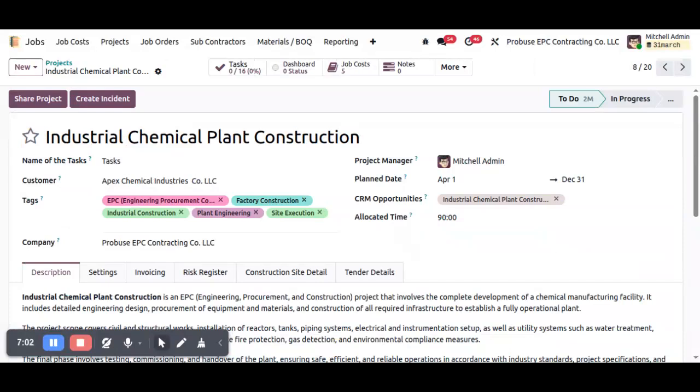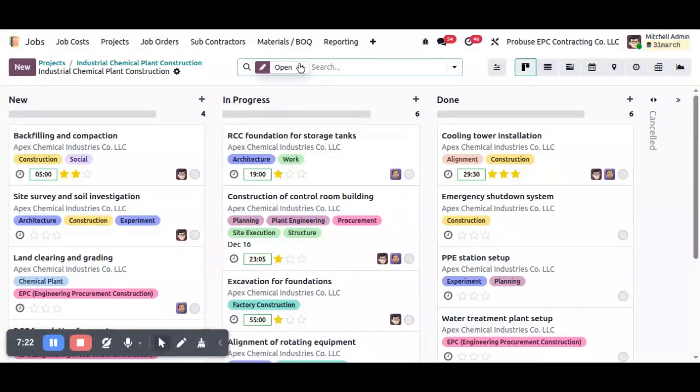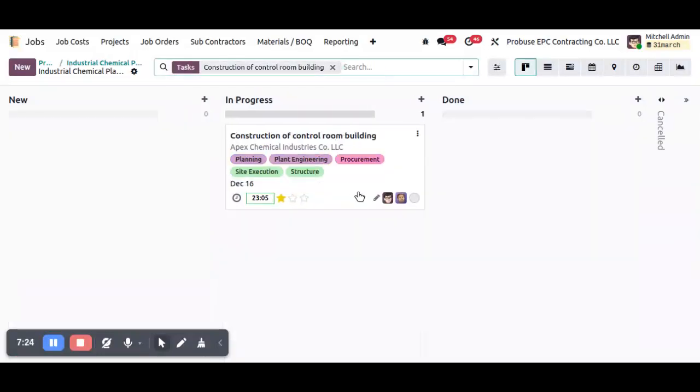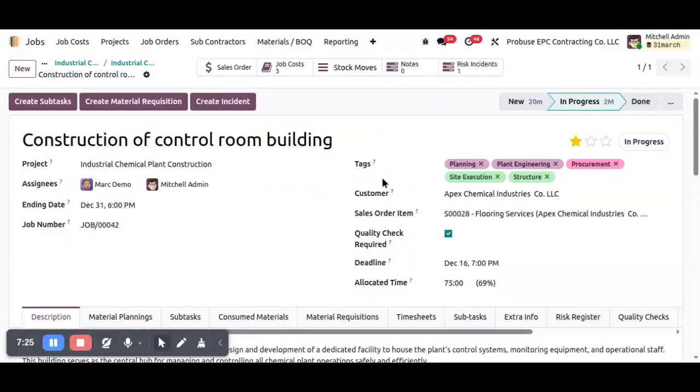Projects are then divided into job orders in which project managers can assign work, manage material planning, track consumed materials, record timesheets, perform quality checks, manage project risks, and create incidents when issues arise. So here projects are divided into multiple job orders. So here we can open job order.